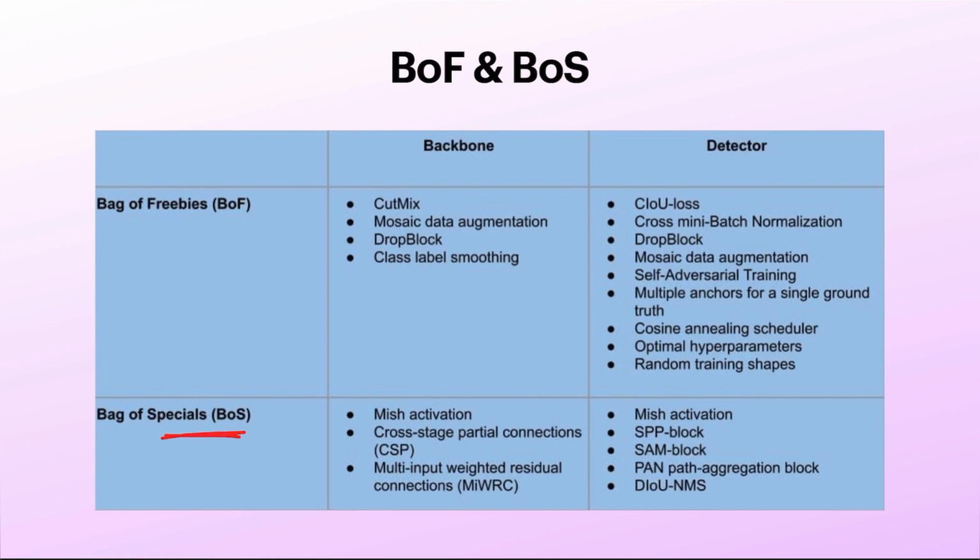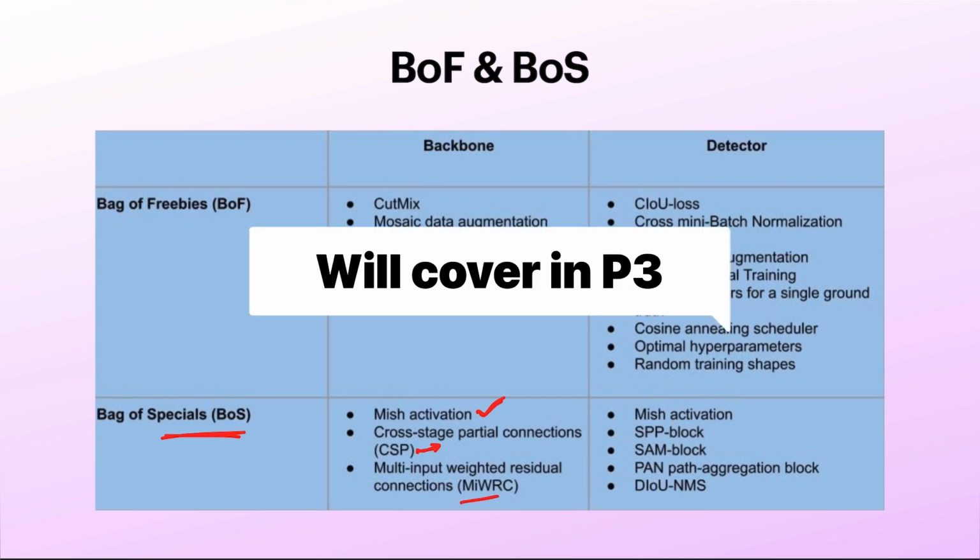All these are architecture changes. We have seen the Mish activation function, which is used in the backbone part. I did not go into detail on Mish activation because it was already discussed in our previous videos of the activation function series; you can go through that to understand it. We saw cross-stage partial networks, how they are used in the backbone, CSP DenseNet and CSP DarkNet. And then we did not see this, but it is a very light module: multi-input weighted residual connections.